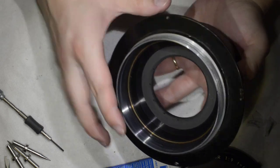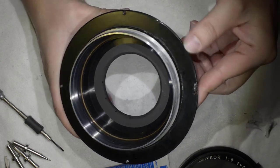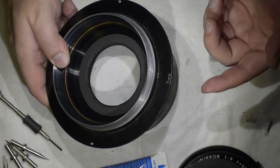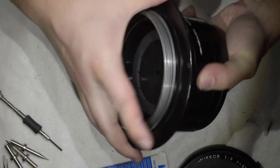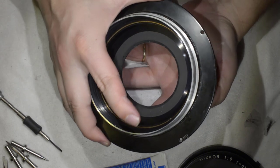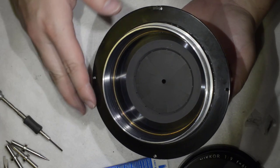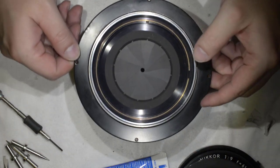As I told you before, it's not super smooth. So I think one of the rings is a bit deformed, and this is a very good possibility, since here it is deformed, having an impact. But I'm not going to linger on that, since anyway I am able to change the aperture. I thought with some effort I can change it, and that's even better than no motion at all. Okay, so we're really close to finishing the assembly of the lens.